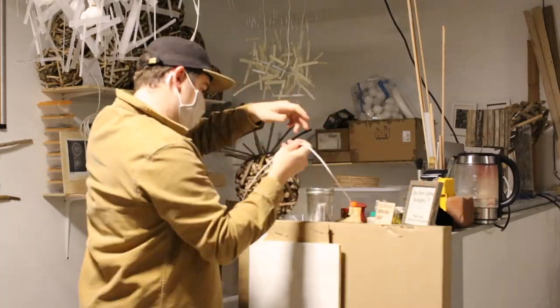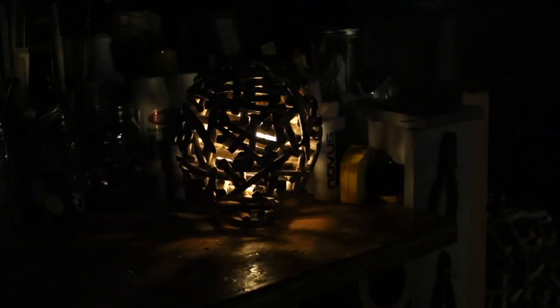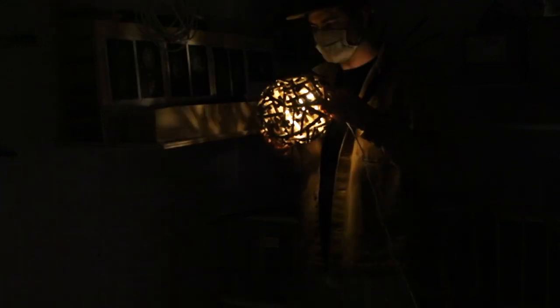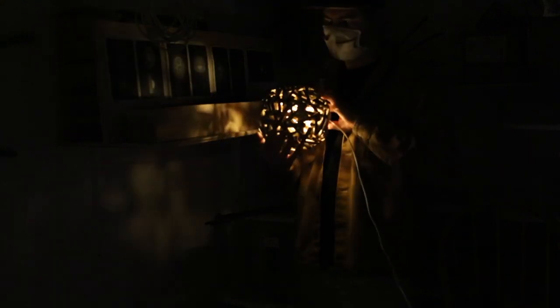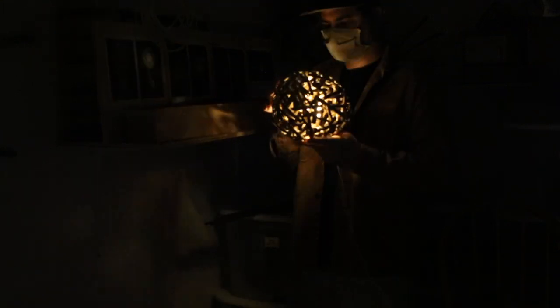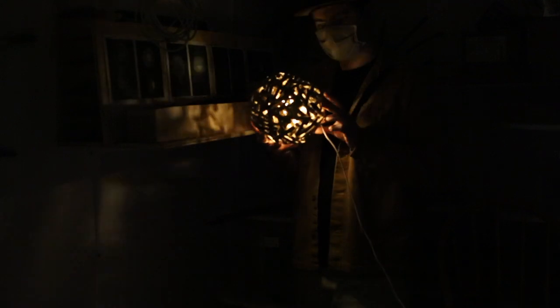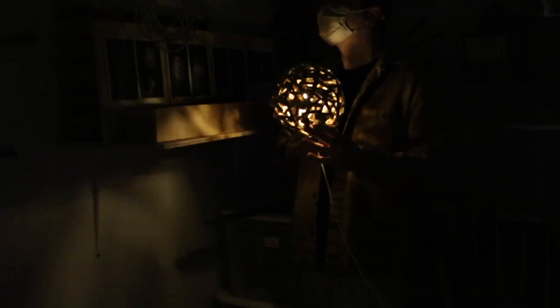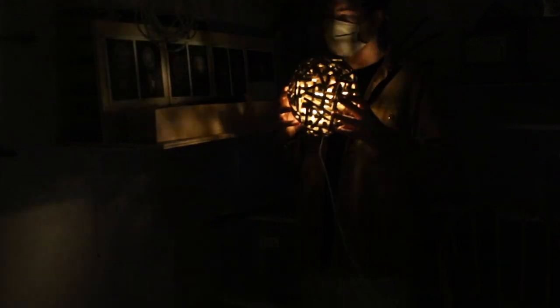The next piece is kind of a mini version of the chandelier, but using LED tape light in the center instead of the bulb. I find all the wood that I use for these pieces. The process of collection, drying, and sorting has just become such a meditation for me and my favorite part of the process in so many ways. It feels as though some of the control is really taken out of my hands and I get to curate what I find and enhance the already existing beauty that you find in nature.